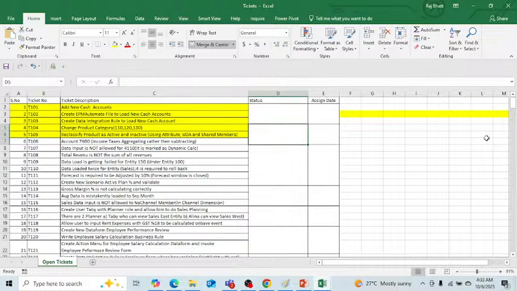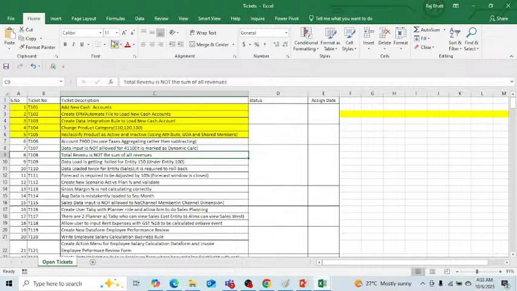That's why we have a lot of tickets, a lot of problems that have already occurred and been faced by many professionals, and they have kept them in the documentation for other beginners so that the same problems are not faced by other professionals or freshers. So the ticket that we will do today is: total revenue is not the sum of all revenues. That is this ticket.